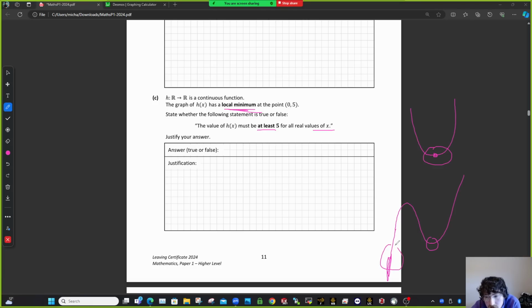And so you can see there's this part of the curve. Even if you just sketch this for the examiner and talk about it, there's this part of the curve below the local minimum. The main justification is that this is false, first of all, because it's only a local minimum and not a global minimum. If it was a global minimum, then absolutely yes, it would be at least 5. Okay, that's fine. So the diagram tells us the story that we could be dealing with this scenario here. Sound?